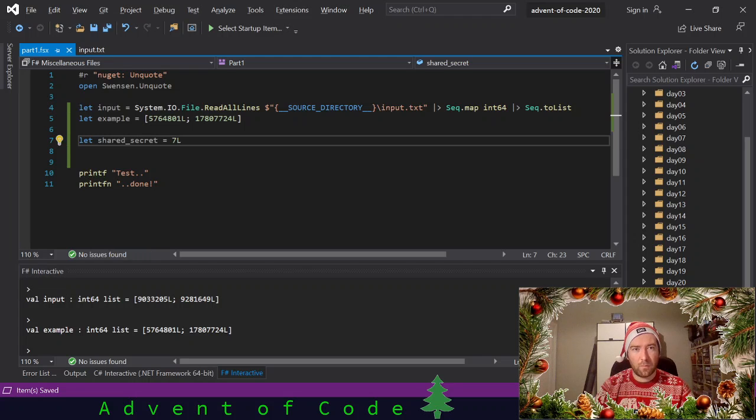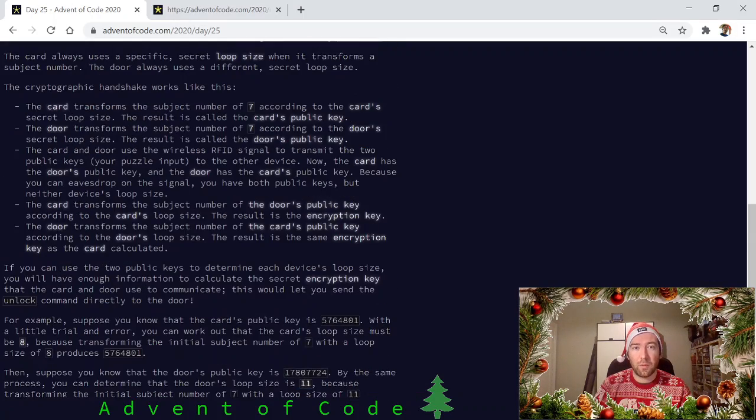So both start with something 7 and then they have a loop size which we need to figure out. And we figure this out by the secret, squaring it, and modulus magical number 27.